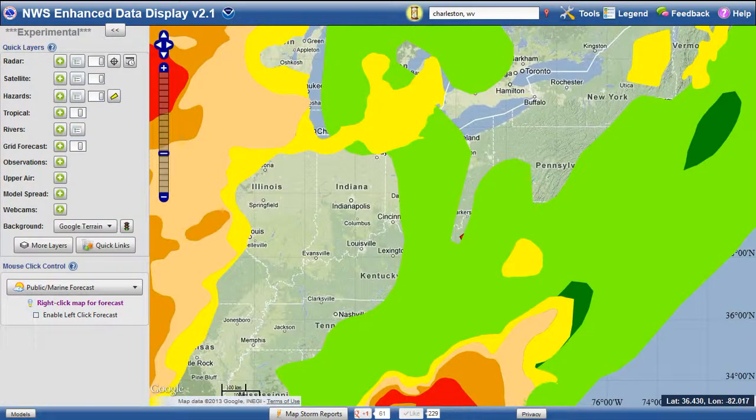Now suppose you have a situation like this. I have two different layers displayed here. The one with greens is a precipitation forecast layer, and the one with tans, yellows, and reds is a drought index forecast layer. And you can see that the drought layer is currently laid on top of the precipitation layer, both up here and down here. Now, what if I want to change the stacking order of layers such that the precipitation map is on top instead of the drought index?